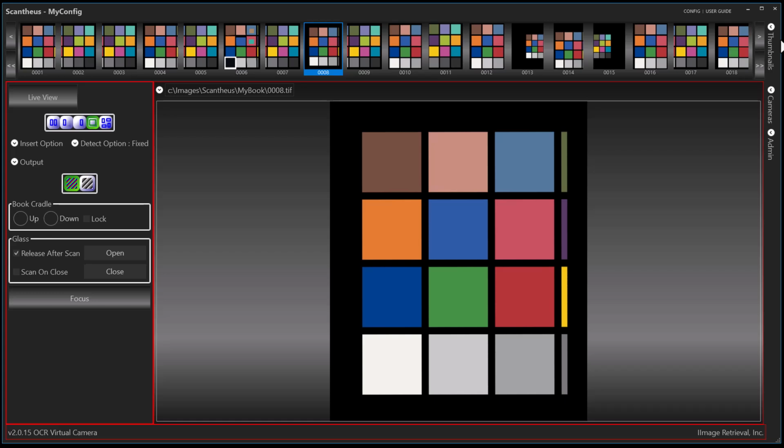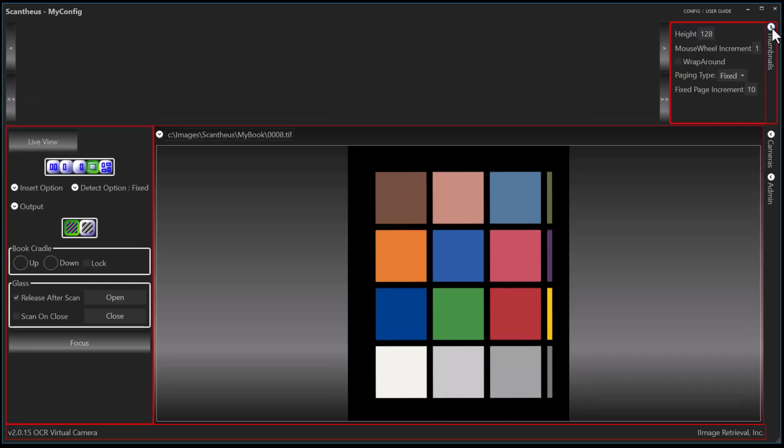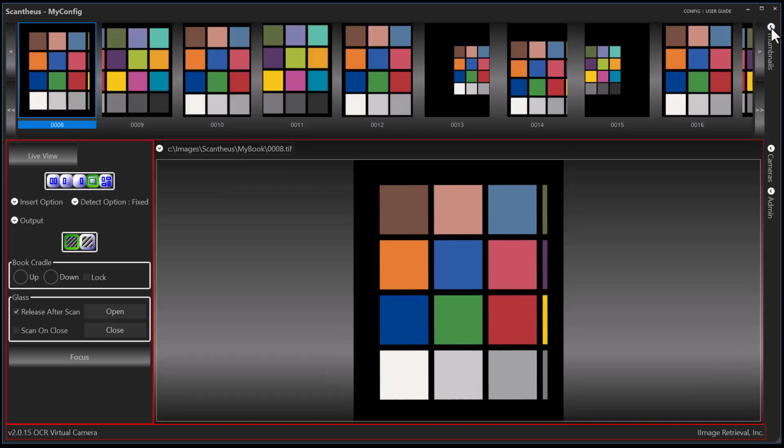So let's go into thumbnails. This little expander over here labeled thumbnails. Open it up and it displays the settings that you can change to customize the thumbnail window. First, we're going to do height. By default, it's 128 display units. Let's double that. And you won't see the changes reflected until you close the expander. So there we have it, double the height.